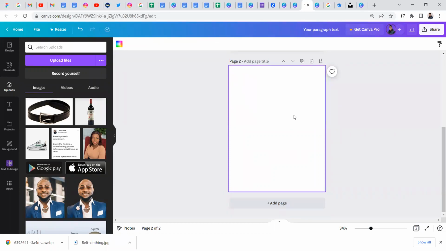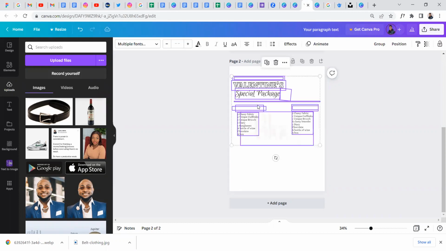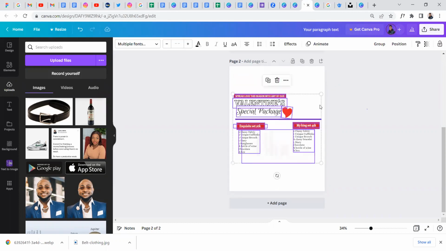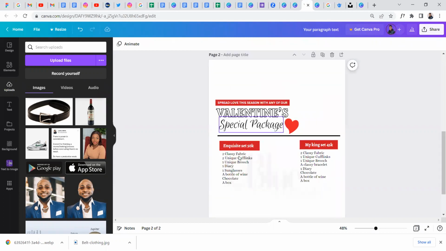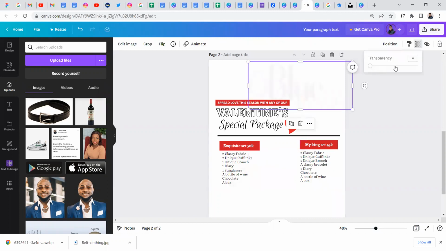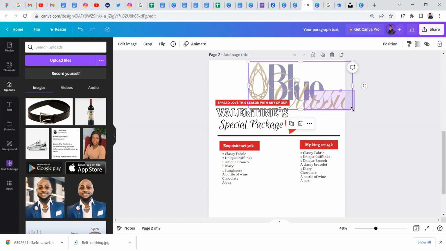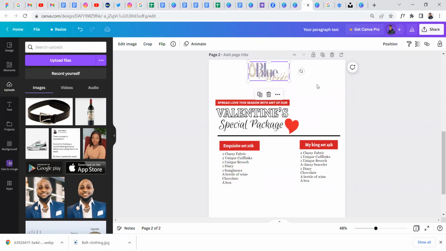Let me paste it here. Okay, so let's work with this now. So as a client, I'm creating a design for the brand, whatever the name is.